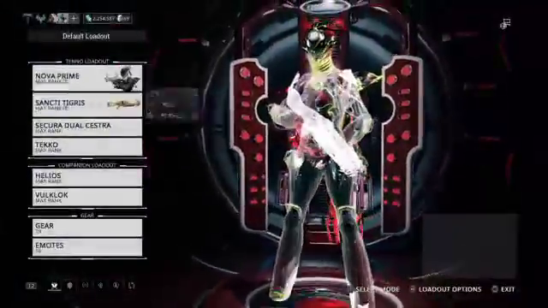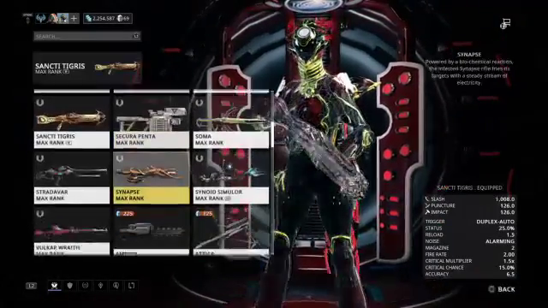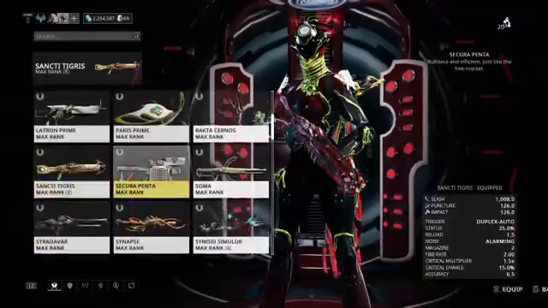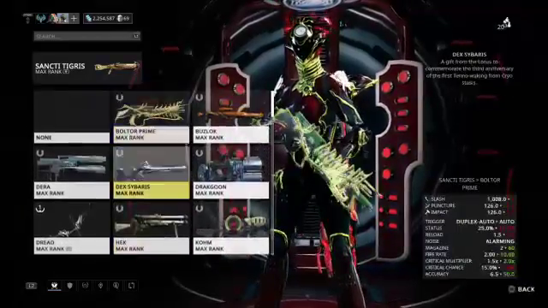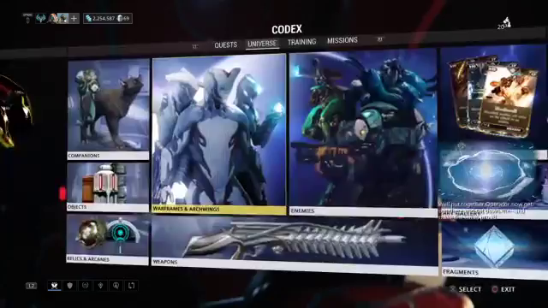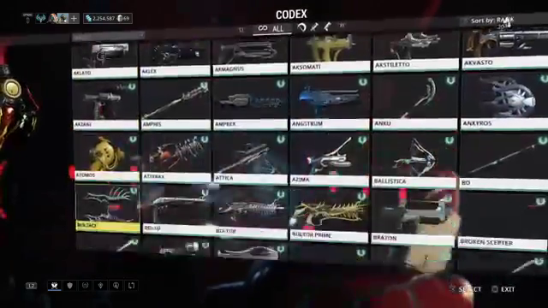Volclock. I actually enjoy that sniper rifle. Oh, it's actually good for her. If that's a sniper one, it's actually good. Crit damage and impact. One moment. I thought I still had it.